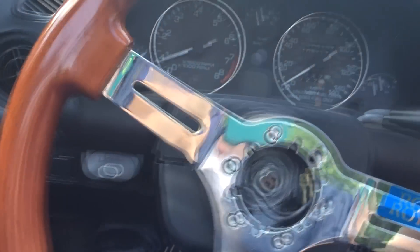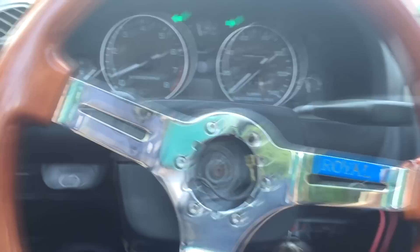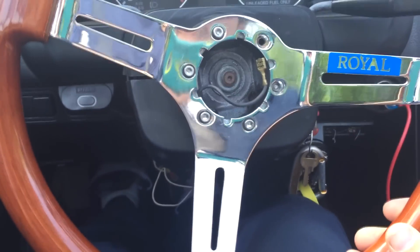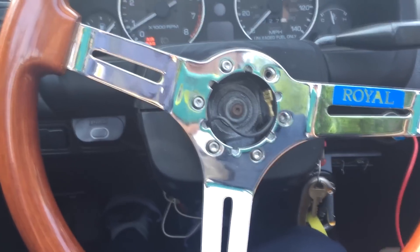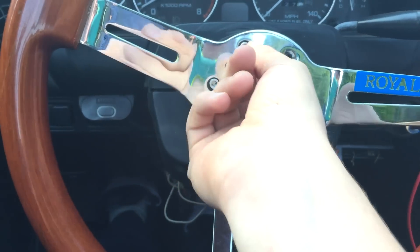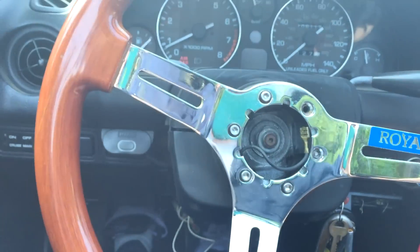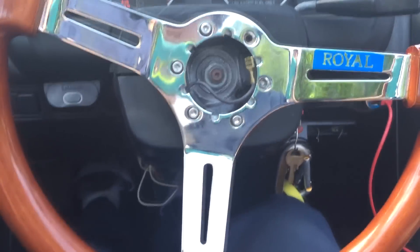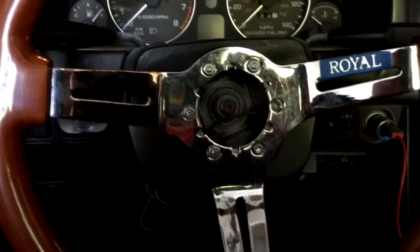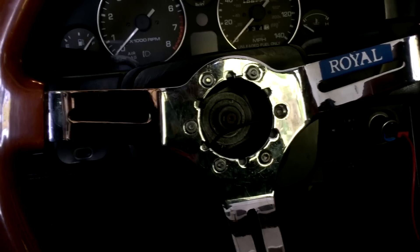So yeah, that's why you don't buy anything from eBay. But since I'm broke, I bought another one of these — same exact hubs, the boss kit hub, it's like ten dollars off eBay. I know I'm contradicting myself, but I don't have another choice because I'm broke. So there you have it guys — don't buy it.